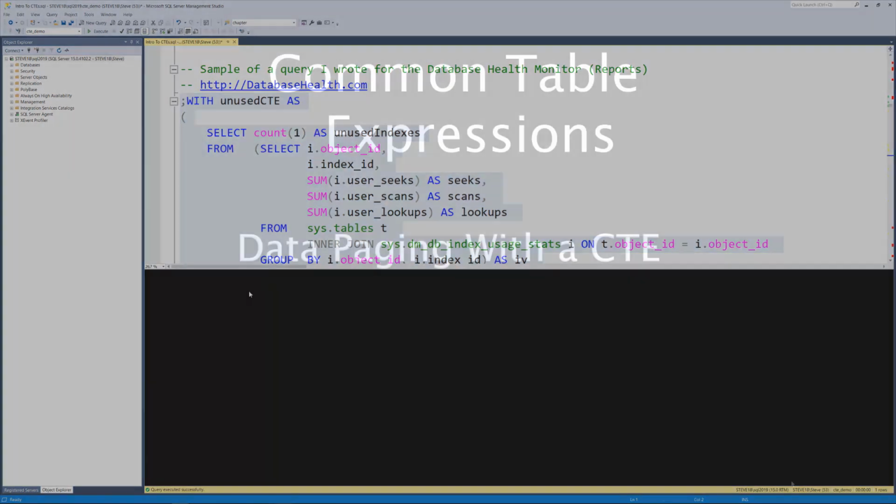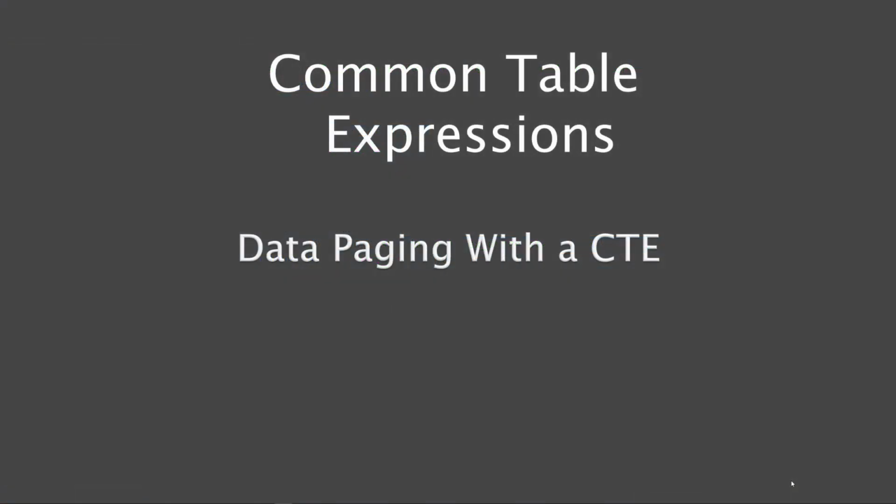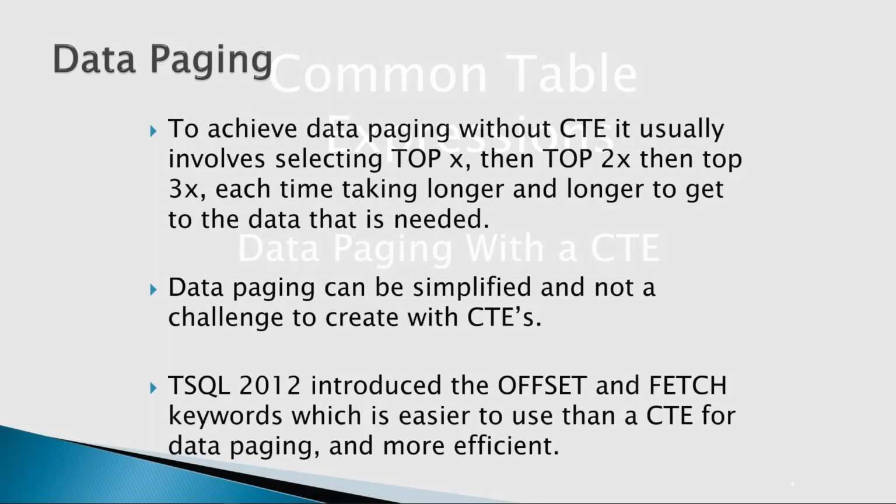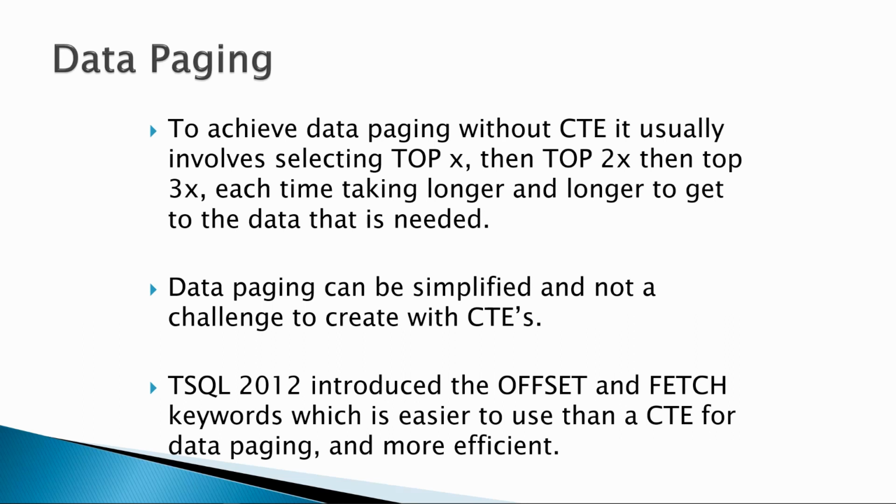duplicate index shown there. Next, we're going to move on to data paging with a common table expression. Basically what data paging is when you've got a large result set, and what you want to do is display like the top 20 or top 50 results. So if you go to any search engine and do a search on some topic, you'll see that you'll get like the top 20 results out of 2 million or 200,000 or a few hundred. What data paging allows you to do is to page through and see those results.